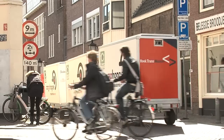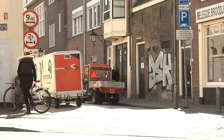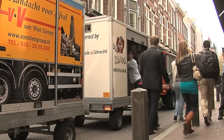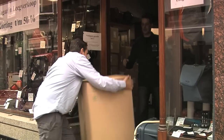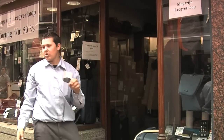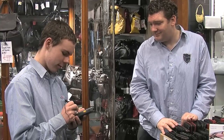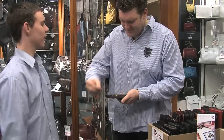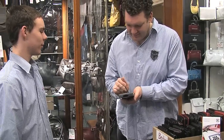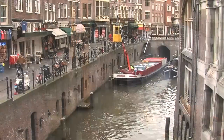Cargo Hopper fits perfectly into Utrecht's plans. It's clean, small scale, and suits the narrow streets. Cargo Hopper has not cost the city any money — just a bit of effort, which the city was happy to contribute. Cargo Hopper receives no subsidy from the city, neither for start-up nor daily running. The city's position is simply that if a company comes with a good concept, they will look at how to make it possible.